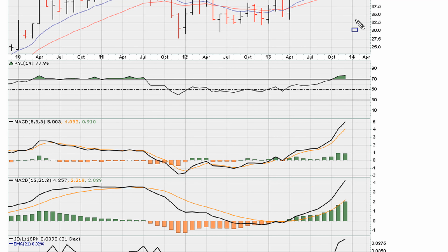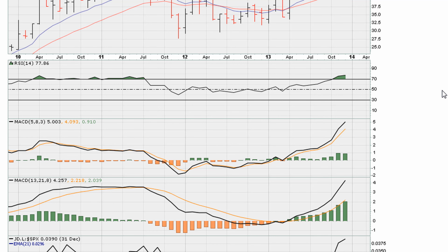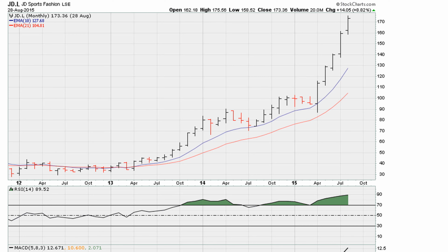Now we can see at that particular time frame, which is somewhere here, our RSI had jumped above 69.1, and we can see that the MACD, at least one of the MACDs, was breaking out. So the 2013 breakout, we can say, did meet the minimum requirements for the ultimate Muathe breakout somewhere there. So a good entry, especially for those with a long-term horizon, which is not the case in today's markets where everybody is overwhelmed by data and they feel they need to overtrade.